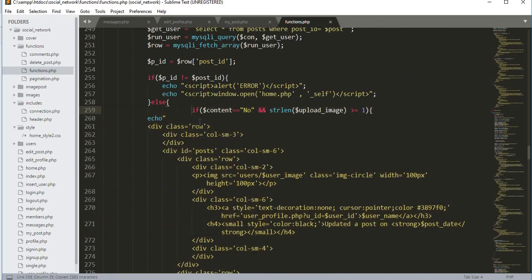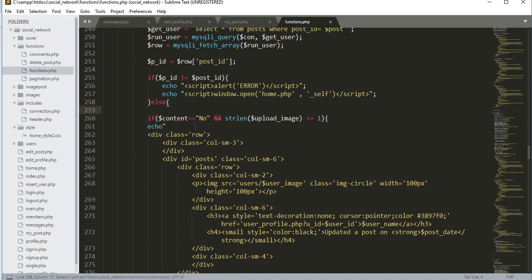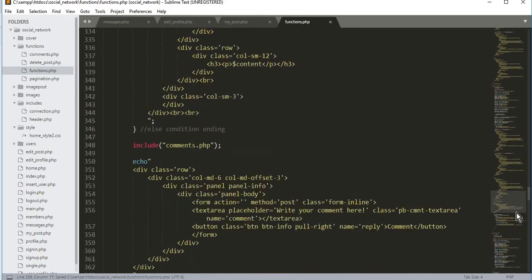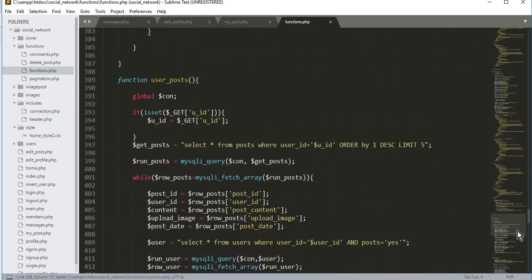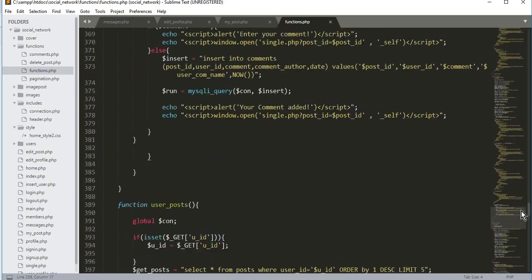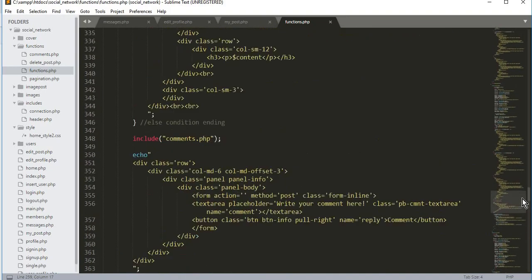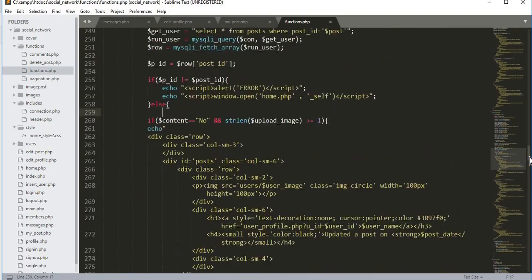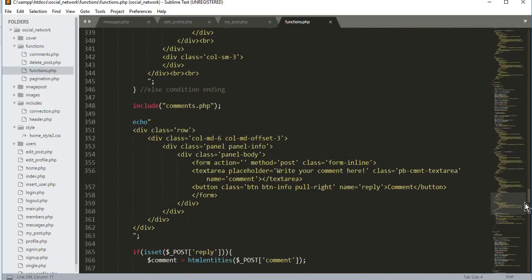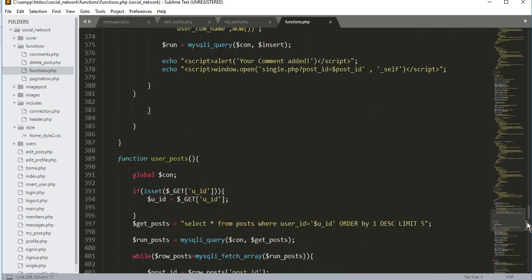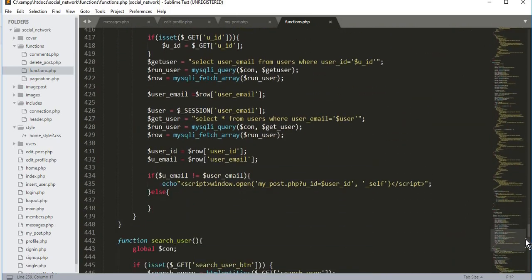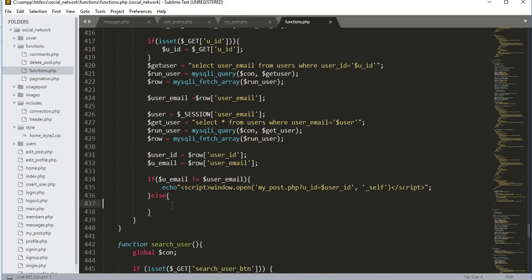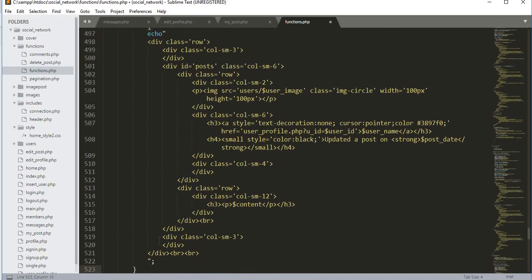We'll just copy all of this, and we will paste this code in the else condition. Where is it, our function? Okay, over here, user_post, and here is the else condition, and we will just paste it over here.